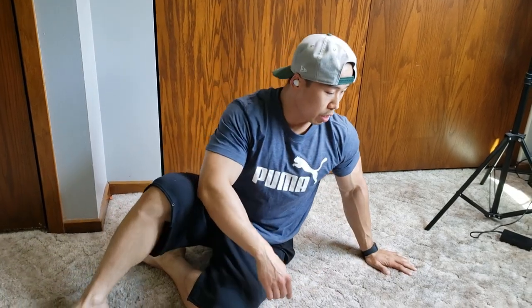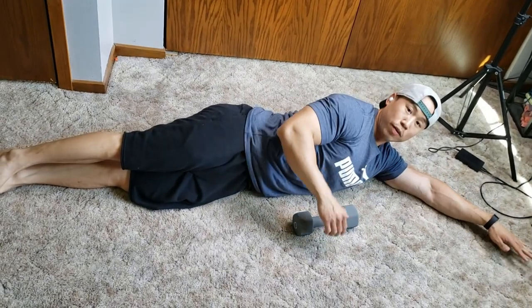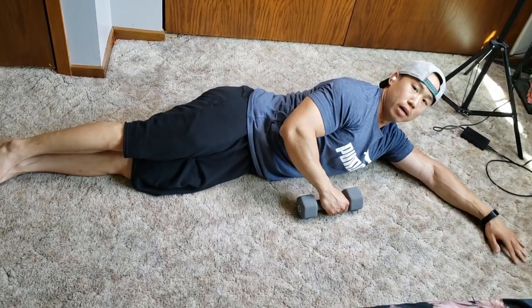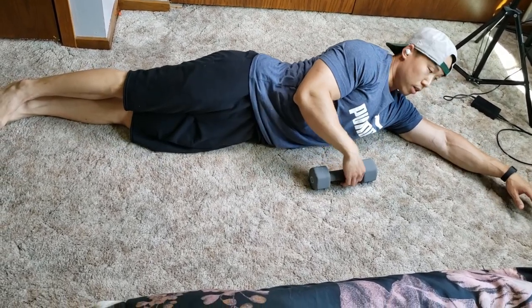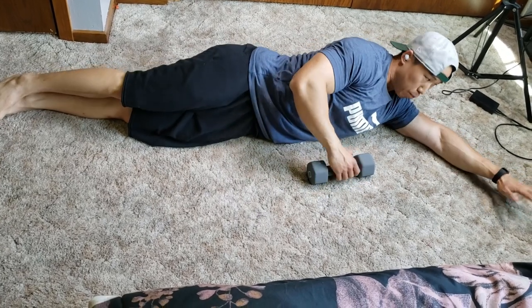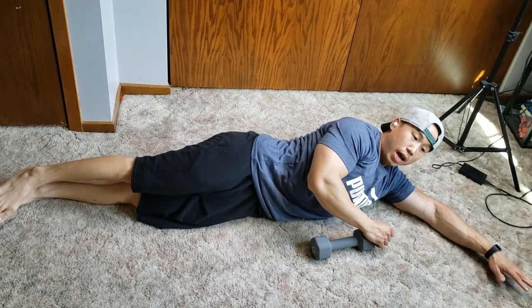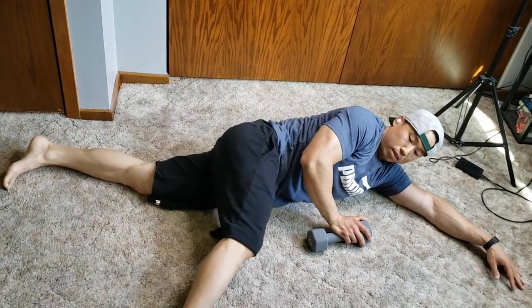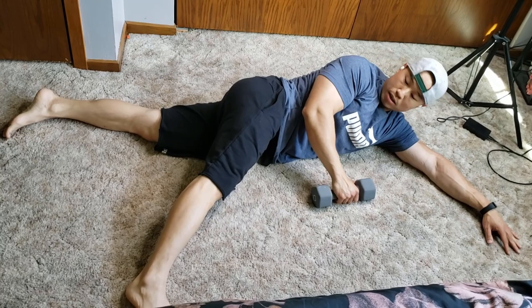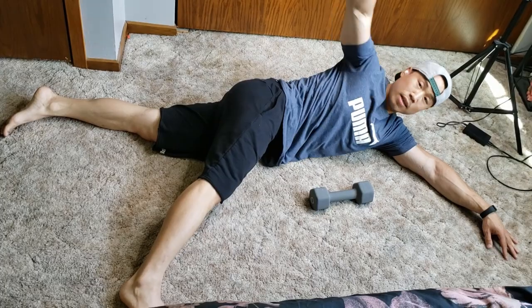What you wanna do is go ahead and just lie down on your side. First, lay down on your side. Whatever side is on the ground, you wanna go ahead and just flatten your palm out, because this is what's gonna balance you when you're doing the range of motion. And then the important thing is also your leg. Take your top leg and go ahead and just do like a scissor right here. It should be just like this, okay? And your range of motion now is just gonna be like this, okay? Just like this.